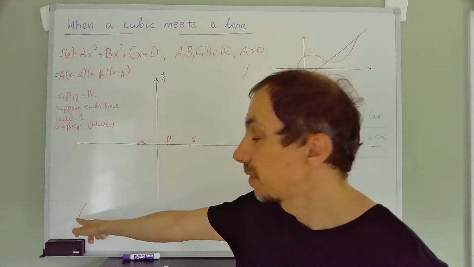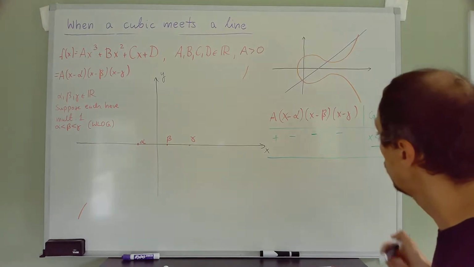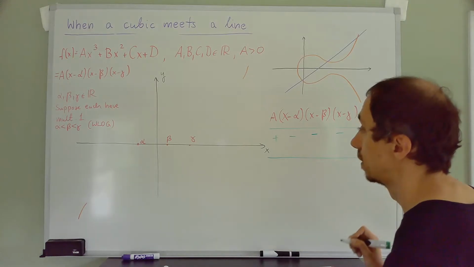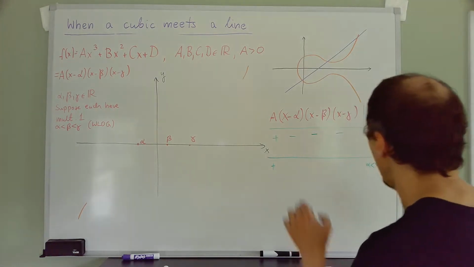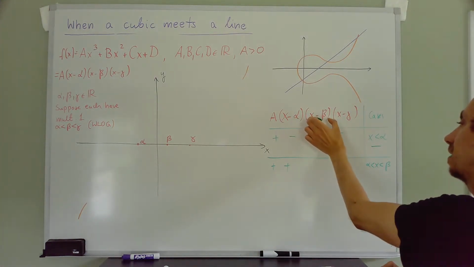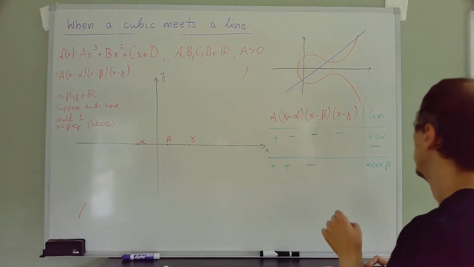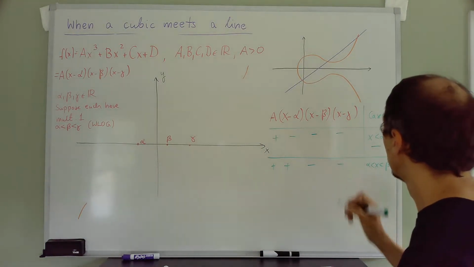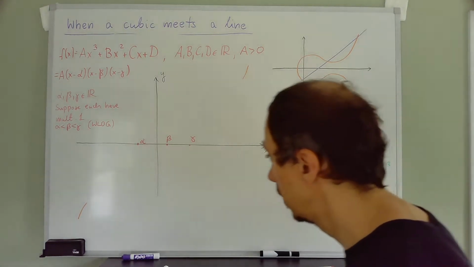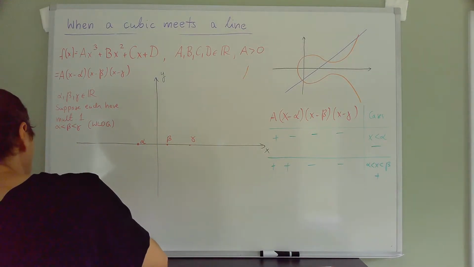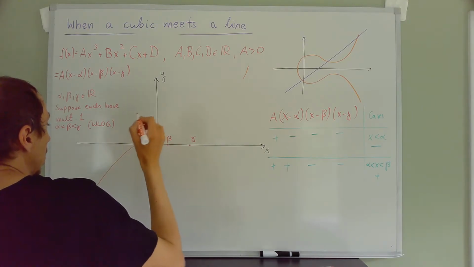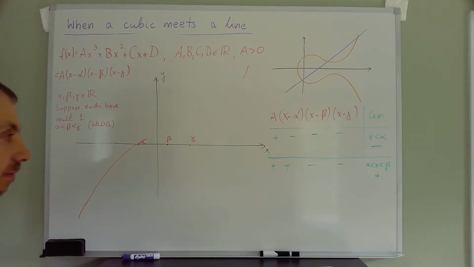As expected, this graph starts here, right below the x-axis. What if I'm in between? So x greater than alpha but less than beta. Positive. Oh, x is greater than alpha, so x minus alpha is going to be positive. But it's less than beta, so x minus beta is going to be negative. And it's also less than gamma, so x minus gamma is also negative. I have an even number of negative signs, so I get a positive sign. So that means this graph goes up here and it intersects the x-axis and goes towards positive.